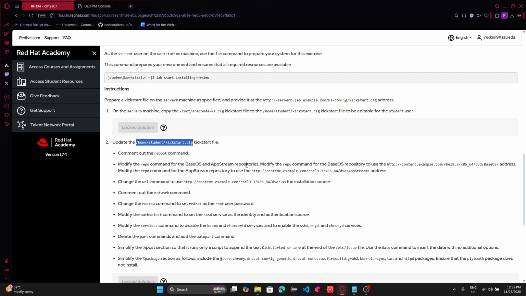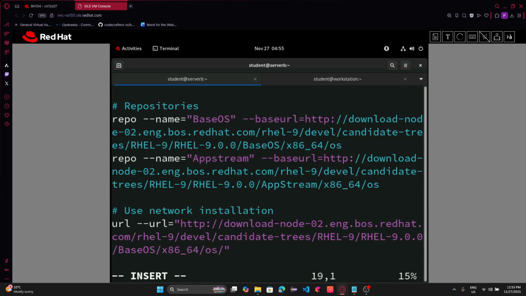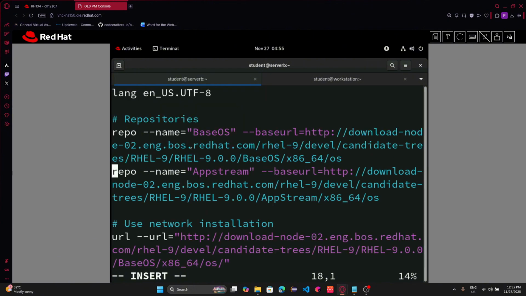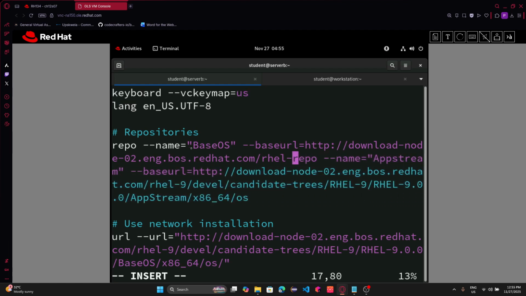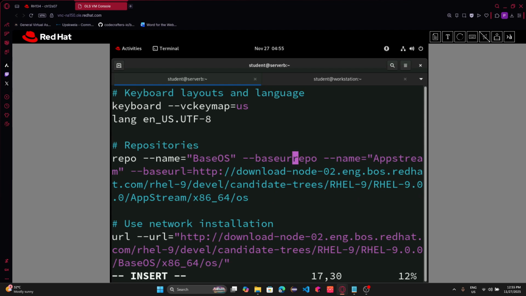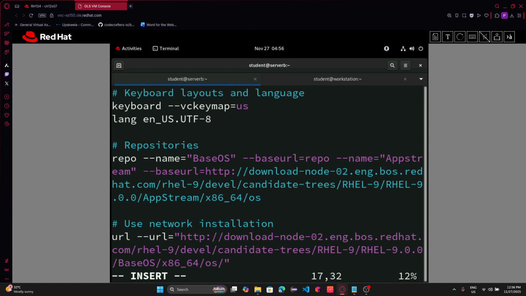Then we are going to the repositories. We are going to modify this repo command, this base OS repository, with this address. We're going to keep deleting this. Base URL equals.